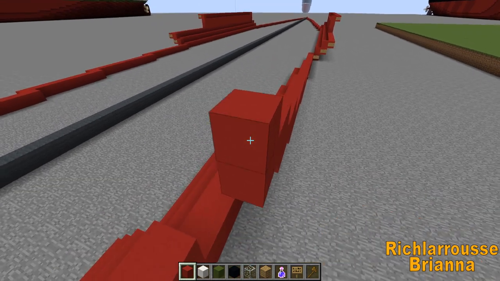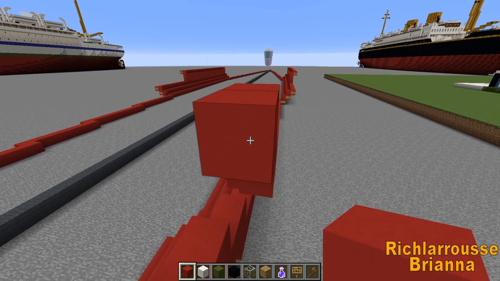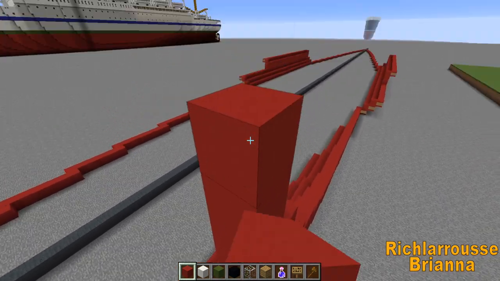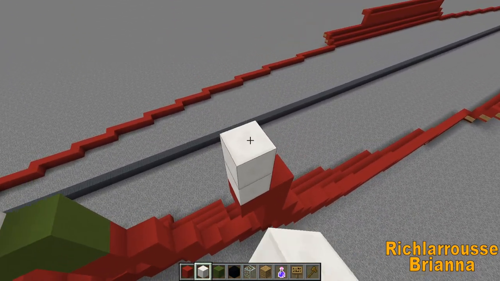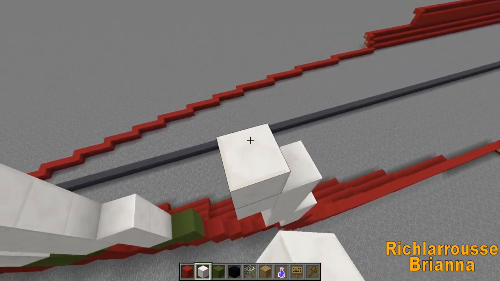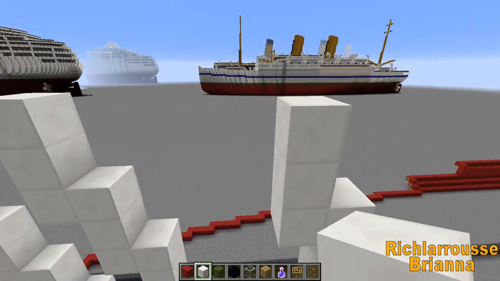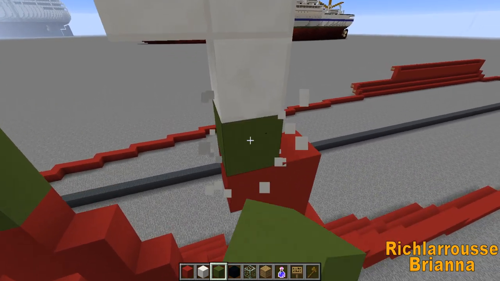1, 2, 3, 1, 2, 3. 2 rows of 2, 1, 2, 1, 2, and then up 2, 1, 2, up 4, 1, 2, 3, 4, and 1, and then in white, up 3, 1, 2, 3, and then 3 rows of 4, 1, 2, 3, 4, 1, 2, 3, 4, 1, 2, 3, 4, and 3, 1, 2, 3, like that. And then for the green, bottom of the white, top of the red.